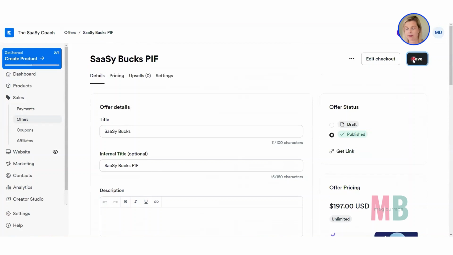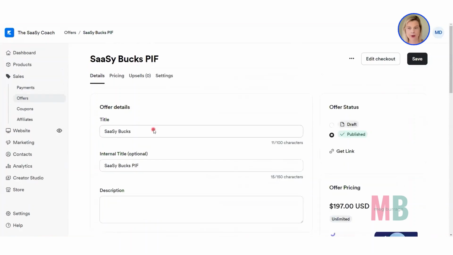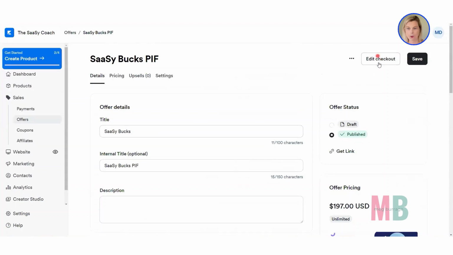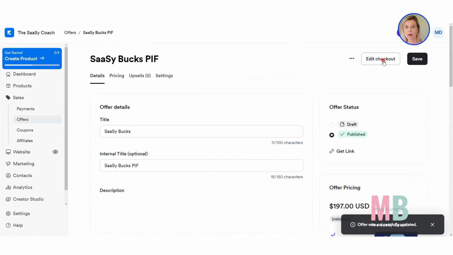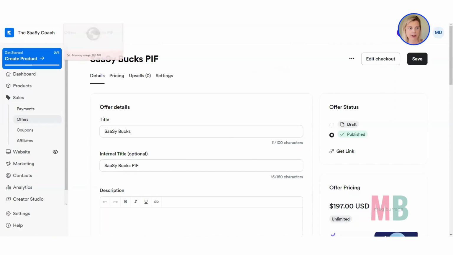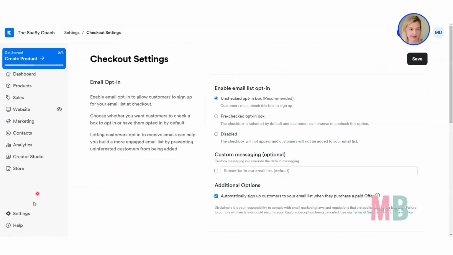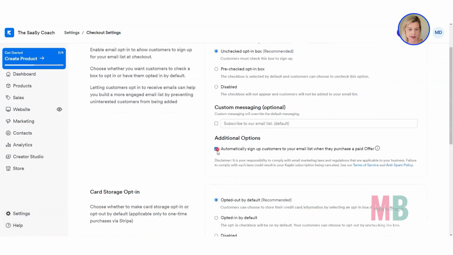And save that. Okay, so a little recap on what we did today. I just walked you through this edit checkout area. If you do want people to automatically get added to your email list after purchasing your paid offer, you would go into your settings, into checkout settings, and you would check on this box here, the additional options box that will automatically add them to your email list.